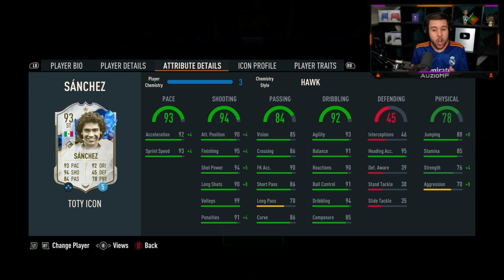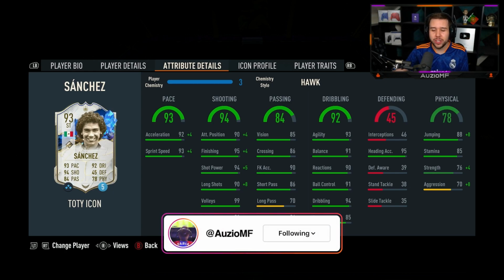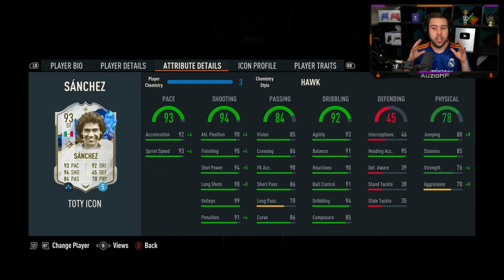The shooting stats look incredible. He's got 99 shot power and 99 finishing when he's on that Hawk chem style, boys. I'm expecting some crazy goals today. And the traits, he has got the finesse shot trait. The passing stats, looks like your average striker passer. Good short passing, not so great long passing. The dribbling looks solid as well. I'm definitely expecting him to feel nice on the ball.